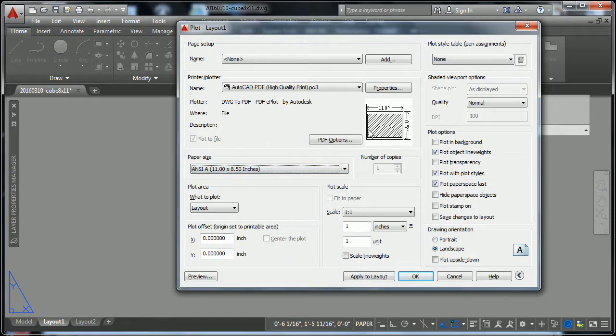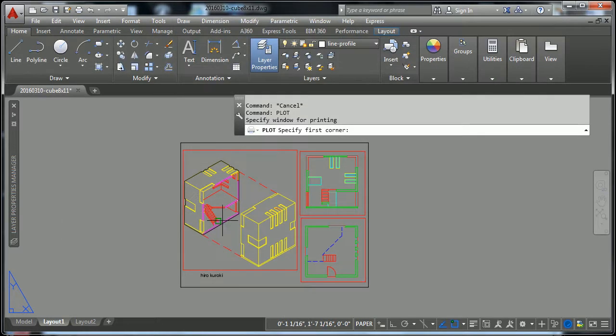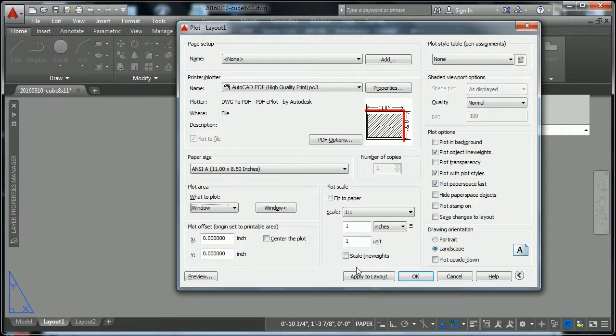Okay, so that's already appearing in a landscape format. And instead of layout, for now, just click on window and click on the outside borders that you created. Do not check, I repeat, do not check fit to paper.